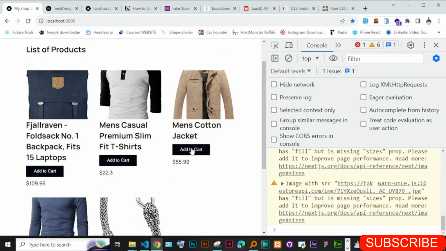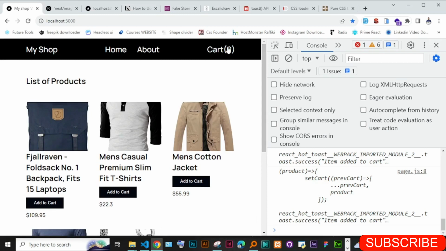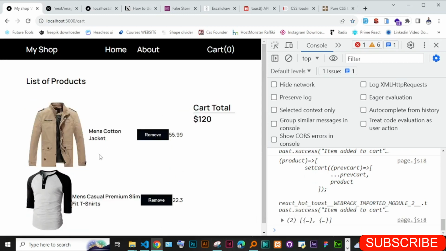So just click and add this jacket, and you can see here item added to cart. Okay, and it will take something like about 3 seconds and is supposed to disappear. Nice. Let's add this t-shirt. Click it. Item added to cart. I like it. And you can see it is just very simple, but it is there. 3 seconds after, it just disappears. And let's go now to the cart page. We have our 2 products in the cart, and you can see them down here.